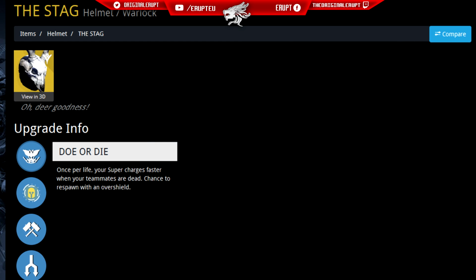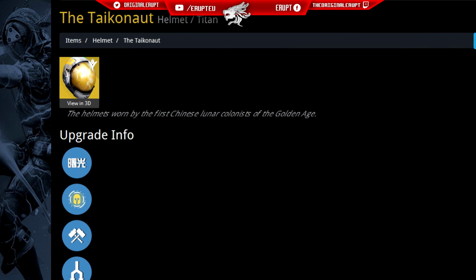Now the next one is called the Taikonaut, and this is, as you guessed, an exotic Titan helmet, and it has a really cool spaceman design. If you've actually watched the live action trailer for the start of Destiny when it was first released, when they go to Mars, that's when they first see the Traveler, and the astronauts are actually wearing helmets very similar to this, which is why I like it so much. It's got some really cool nostalgia added to it, and I just like the big bowl head design. It really reminds me of astronauts, which is why I like it so much.